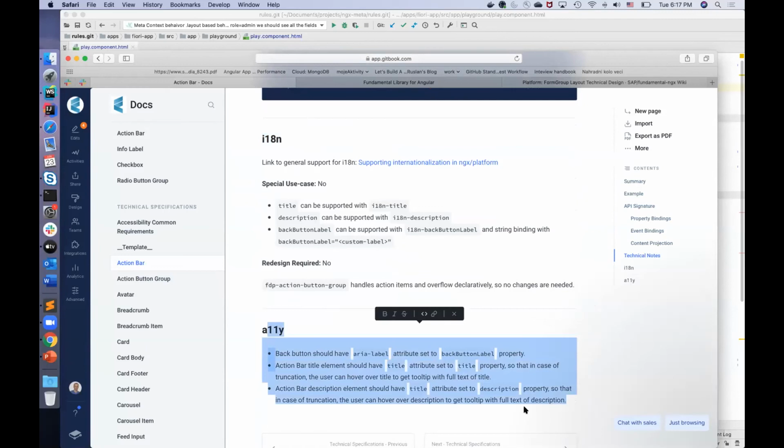Because as you know, the topic of accessibility should be for certain dedicated people on its own. The topic is so large, and I would say it's impossible for one developer to track all the different ARIA tags, keyboard navigation, or whatever is necessary for accessibility. So we try to consolidate all the information and put it into the technical docs as well.